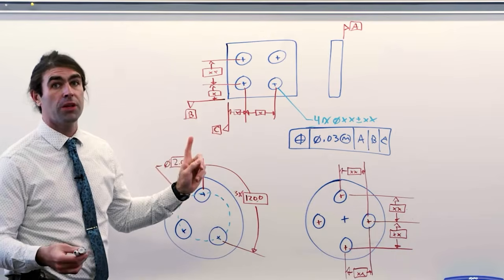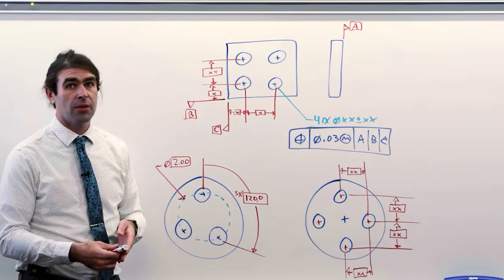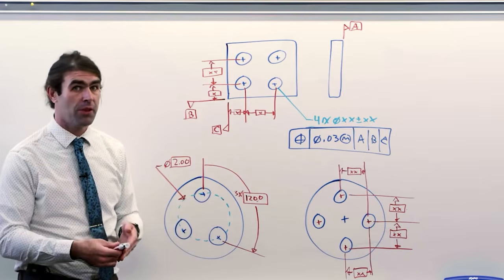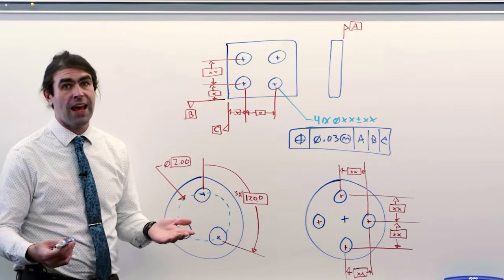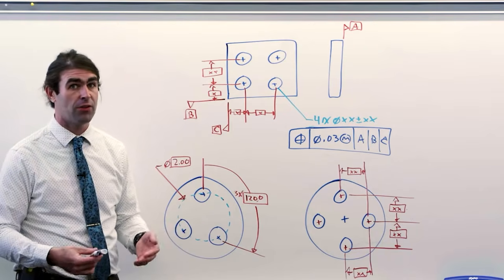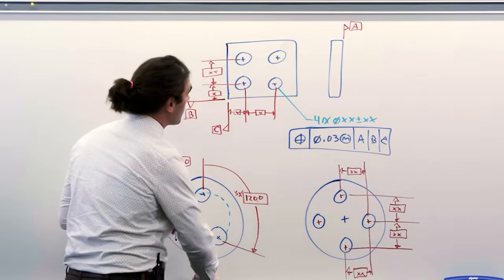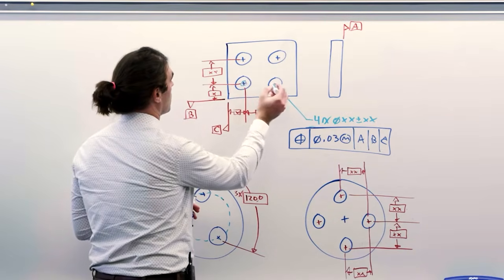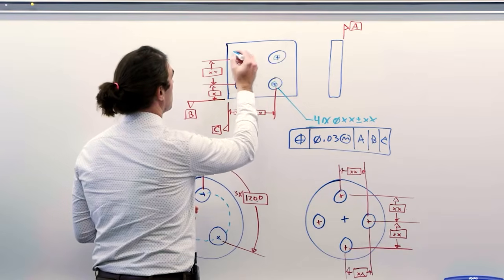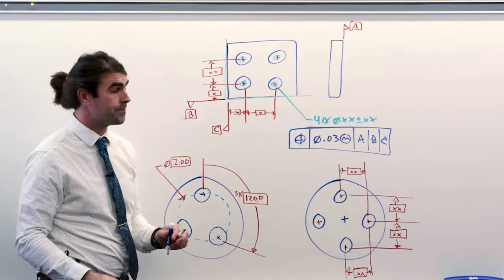So every hole can be checked separately as long as it's in the same datum reference frame, the same setup that you would do depending on what you have around. You could do it with angle blocks and gauge pens and a height gauge, or you could do it with a CMM, all sorts of different things. But essentially, your tolerance zone stays fixed to the datum reference frame.